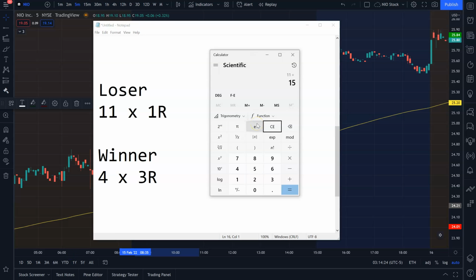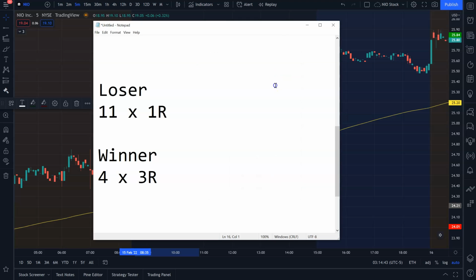If you're losing 11 out of 15 trades, you are losing 73% of the time, meaning that you're only winning about 26.5% of the time, a little over 26.5%, almost 1/4, right? That means you're losing like 3/4 of the time. It does not matter. And again, in reality, we were going for 3R there, but we could have easily made that 4, 5, 6R. And in this example, it would have worked.